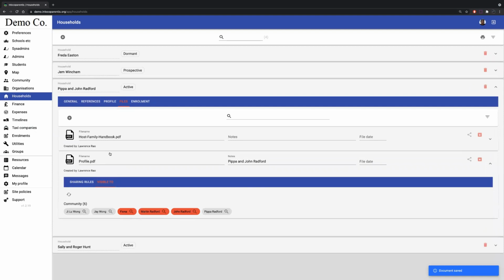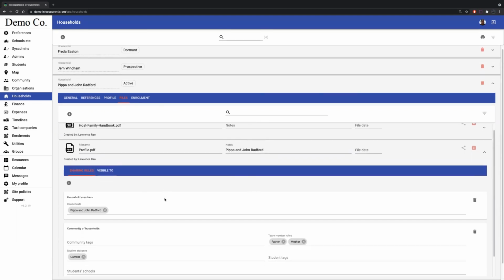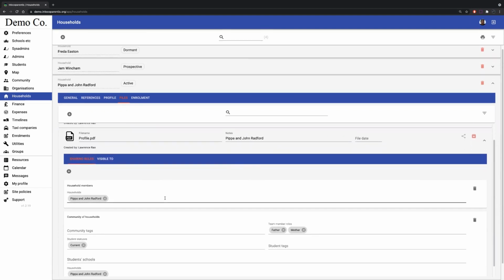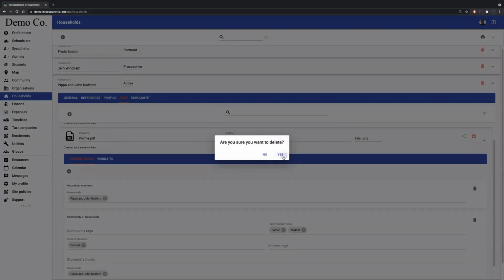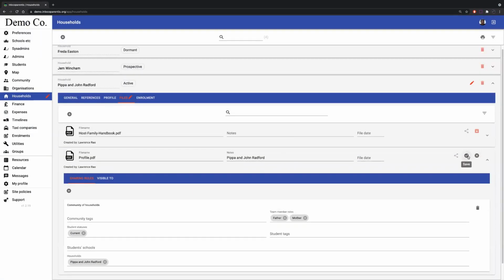visible to, it's now going to be visible to David's parents, and indeed other people who are members of this student's household. So that's because it's household members. So if I delete that one, we will just see the new ones.